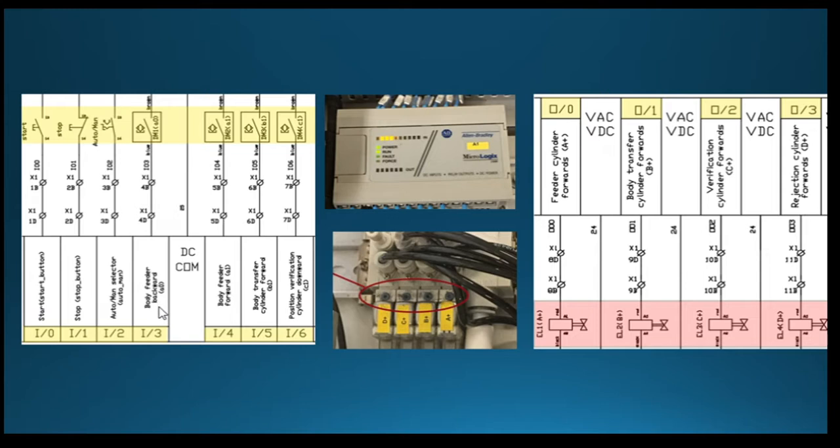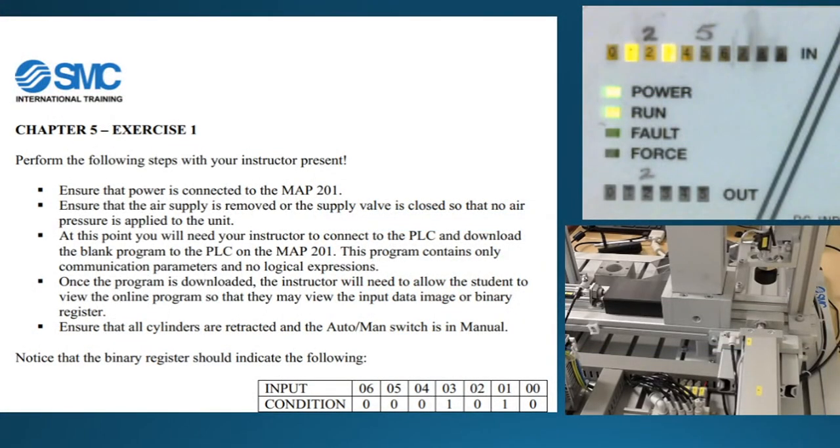It shows me the auto mechanical is being actuated, and I see that I3 — that's I3, the fourth light — shows me that the backward feeder cylinder has been retracted. So let me make sure this thing is armed. Now, there are a couple steps that they ask us to do here. Let me transition to that screen and you'll be able to see the close-up of the PLC there.